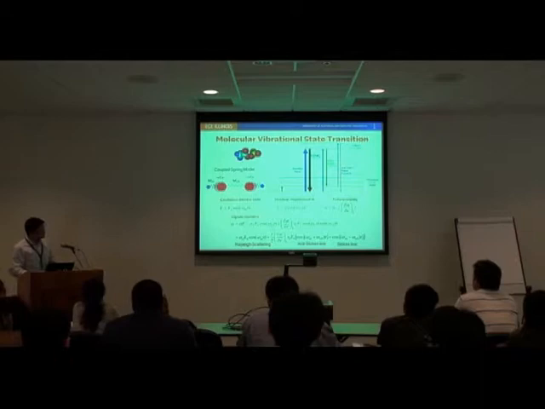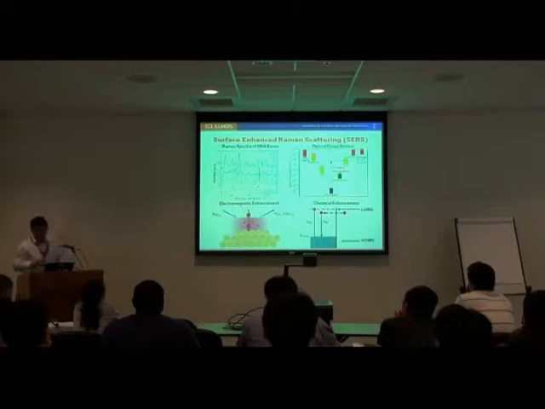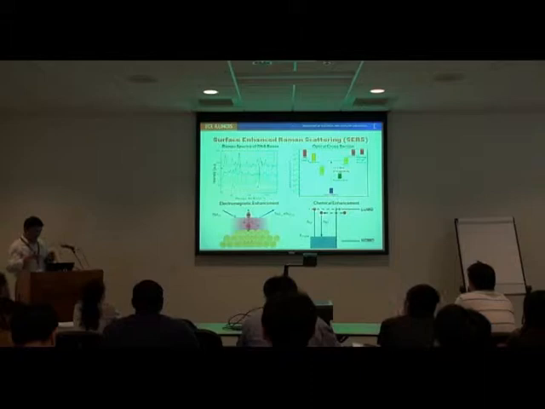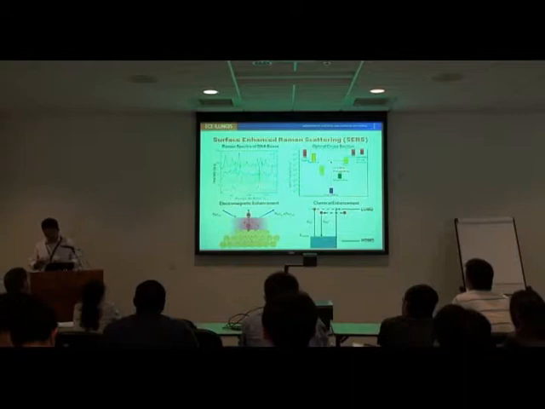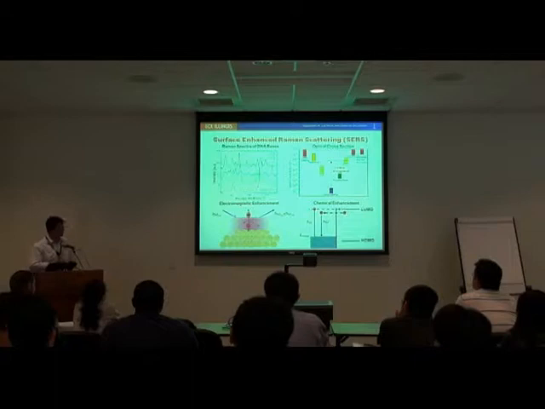So why do we care about SERS, Raman scattering? Let's start from Raman scattering. It's because the Raman scattering is an intrinsic signal from the molecules, and it's only dependent on the chemical composition and bonding conditions of the molecules. So ideally, if you have a way to detect the Raman scattering spectrum of any molecules, you'll be able to differentiate them by looking at that. That's why the Raman scattering is also called the optical fingerprint of chemical and biomolecules.